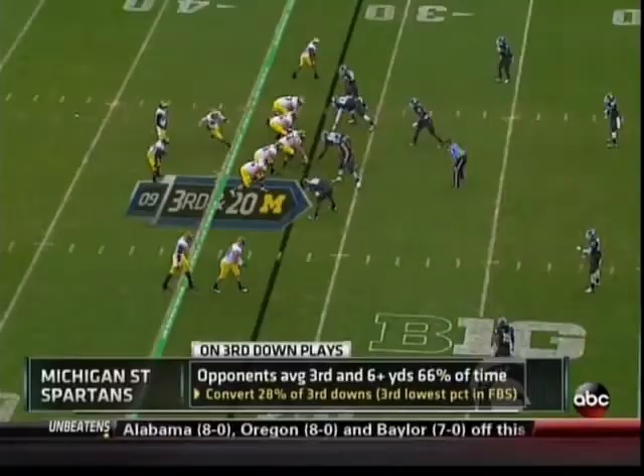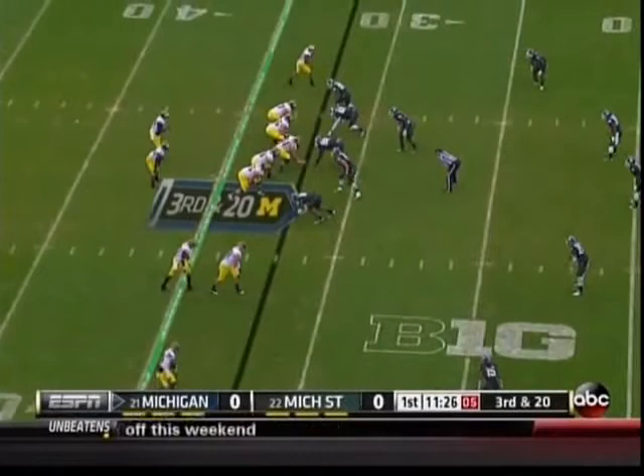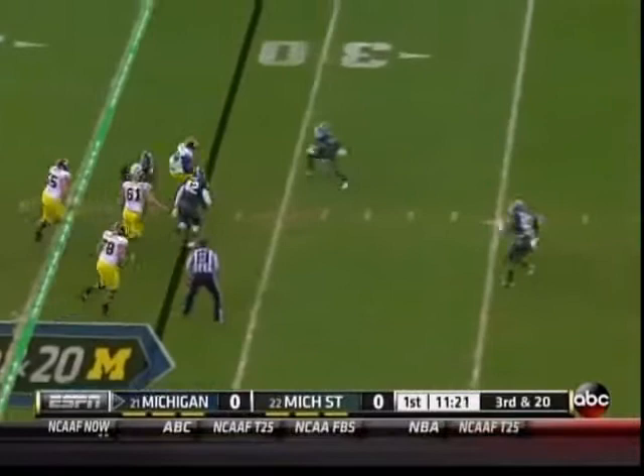What a huge difference. I think you've got to think half the yardage here, Brad, because I think they're out of field goal range. Get half and you're in four-down territory. Gardner this time steps up, now he's going to have to run, and he's going down again — loss of about a half-yard.